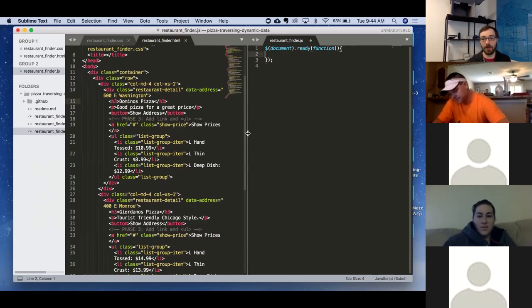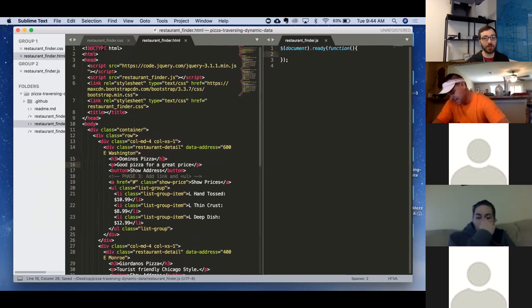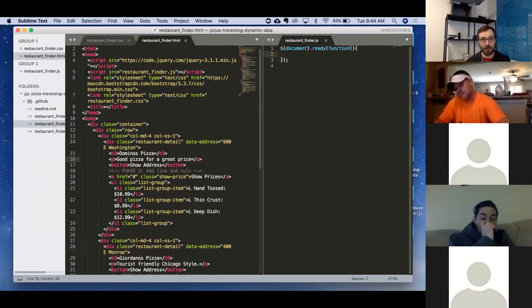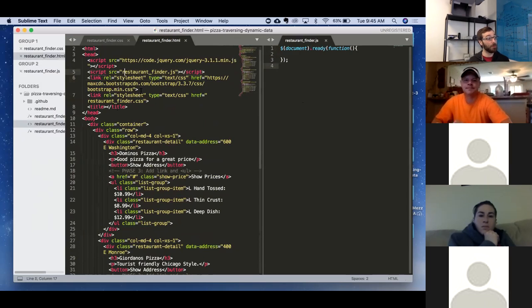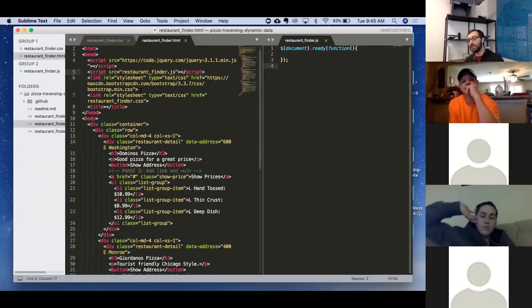Cool, yeah, so just a reminder, this HTML page loads from top to bottom. And when it's loading, it gets to this line 5 right here and says, oh, okay, I see that there is a JavaScript file. I'm going to load that file. If we had anything in here that wanted to manipulate any of the DOM right here, it would break because none of this stuff is loaded yet. So if you're not using jQuery, which you very well might not in the future, you would want to load your script tag at the bottom so that the whole DOM loads and then your script tag runs.